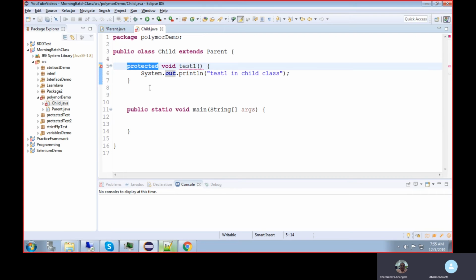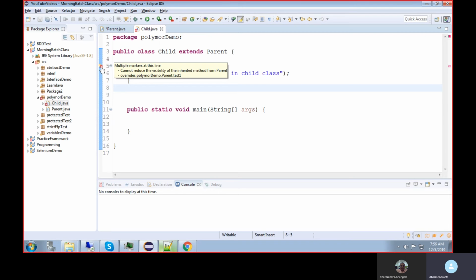If I make it public, we can increase, but we cannot decrease. Either we can have the same, or we can increase it. I don't know why it is giving the error. It should not give the error.